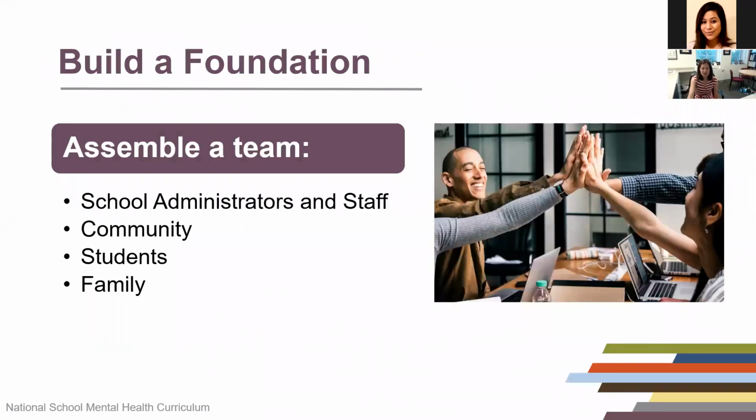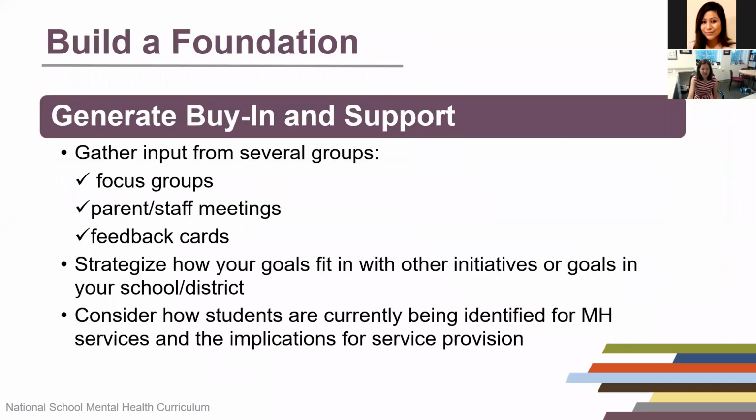Assembling a team is critical as part of this multi-stakeholder process for doing your pre-planning. What this may look like in process is gathering input via focus groups, parent-staff meetings, and feedback cards, thinking about how your goals fit with other initiatives in your district, and thinking about how students are currently being identified.